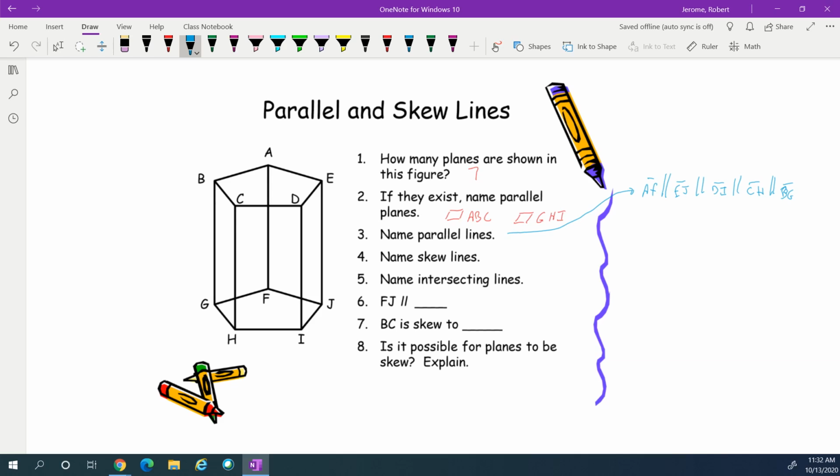But we've also got things like segment AE is parallel. So find it, segment AE, and let's just drop right down to the bottom, is parallel to FJ. And we're not going to do them all, but we can see something like segment BC. Segment BC is parallel to, just drop to the bottom of the picture, GH.